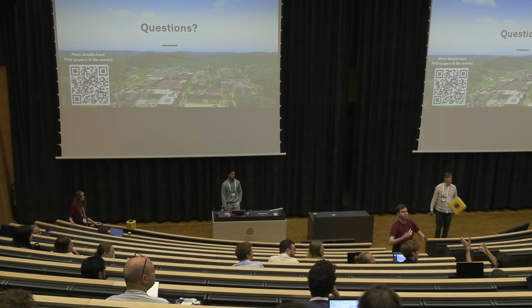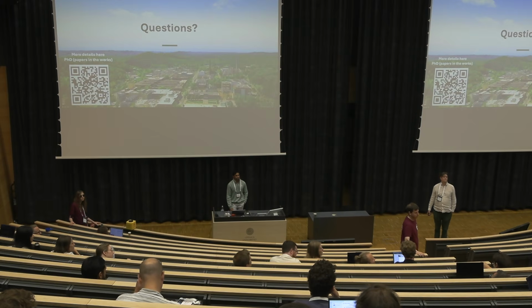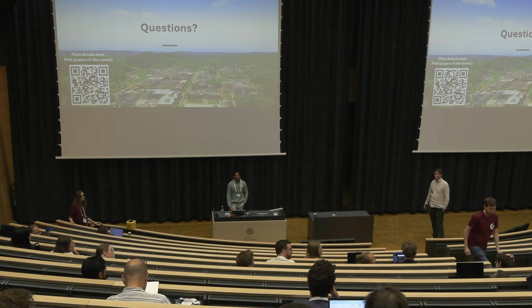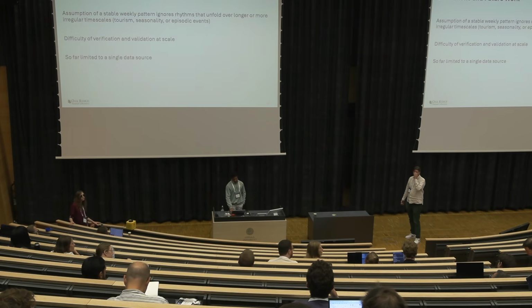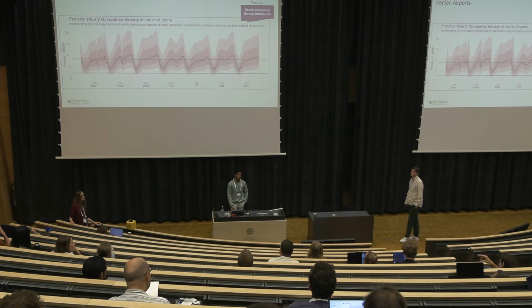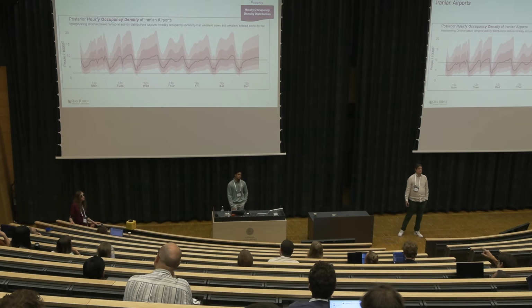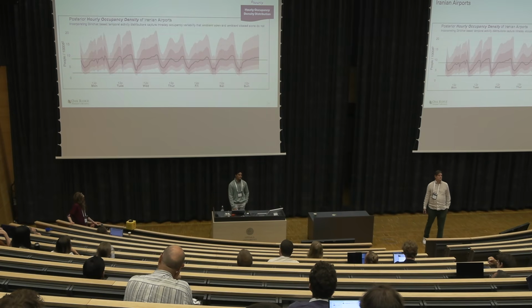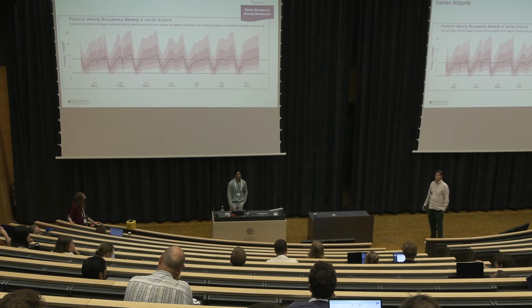Charles? Thanks for the very clear presentation. I was wondering if you could go back to your last slide about occupancy in the airport. This is something I see in many models, which is a certain lack of smoothness, especially if I look at Monday. I see these dents that appear both in the median and the posterior intervals. Obviously, the model is not smoothing these out. So how much do we believe these dents to be a signal as opposed to noise?